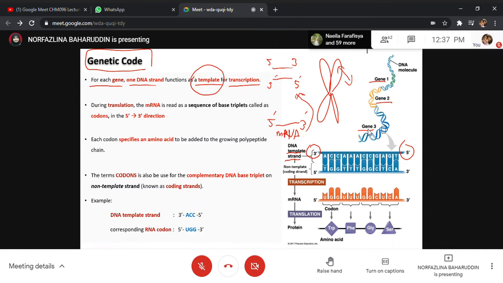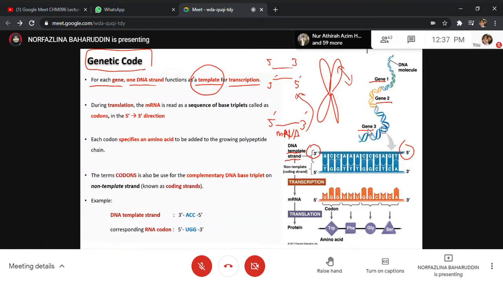So take note ni. Nanti masa lab nanti Dr. Mazhar ni tanya, yang mana satu nak jadi template strand. So you tengok 3 prime, 5 prime will act as a template strand. Puan Mazhar ni dia suka tanya tau. Kalau dia tanya, you please respond to her. Bagi feedback. Kalau you bagi feedback, dia seronok sangat. Kalau you tak bagi feedback, dia merajuk. Dia memang dia akan merajuk. Dia akan bagi tahu kat saya nanti. Sebab saya tahu dah saya rapat dengan dia.